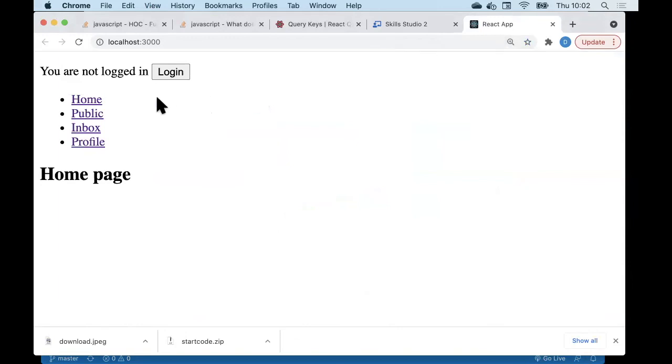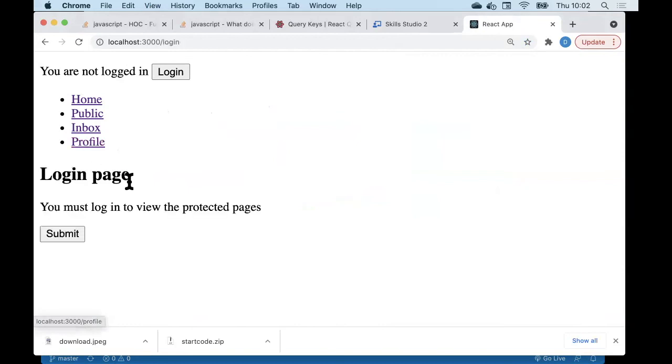So here's my home page, and at the top there's an indication to the user that they're not currently logged in, and if they want to, they can just click on this button. The different pages that a user can access are these. The home page and the public page don't require the user to authenticate, but if they want to try and access either of these, then they're forced to log in. So in other words, if we try and access this, I'm now redirected to the login page, and I've left out the username and password fields. We're not interested in that.